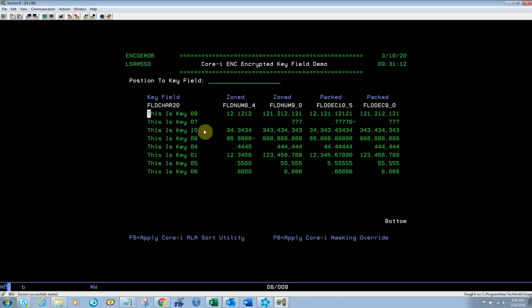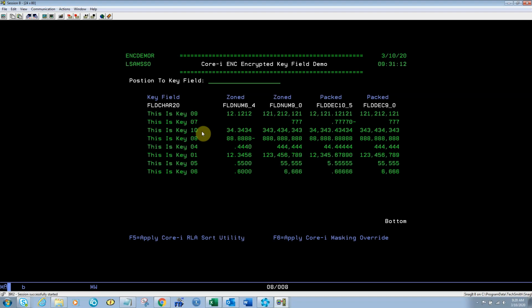And by looking at it, you can't really tell that it's encrypted because encrypting and masking are two absolutely different things. We're not talking about masking right now. Underlying in the operating system, this data is encrypted. Without the field procedure and the key, if you take this file and put it somewhere else, this data is useless to anybody. And that's the whole point.